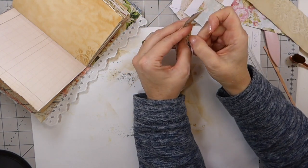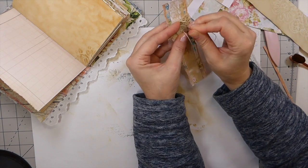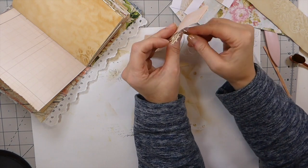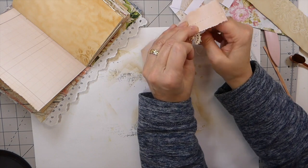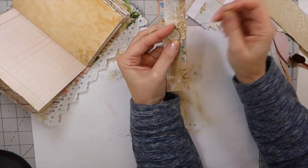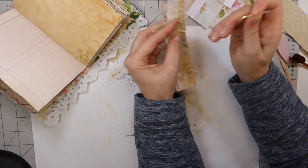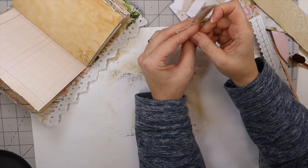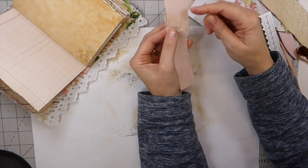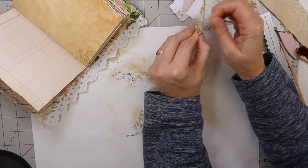But yeah, we're just going to go through this little by little, add some stuff. I'll not decorate every page, but I'll try to hopefully give you some different ideas. I don't know. It's all been done so many times now, hasn't it? It's very hard to come up with anything new, because there's so many people doing this now. But I will try my best, guys, to keep it interesting.